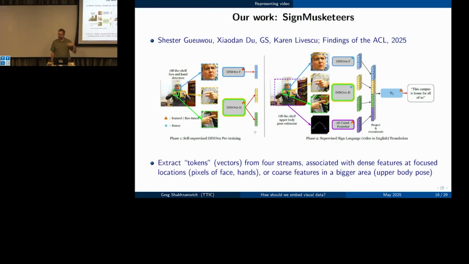Another observation here is that once you extract those tokens, you really couldn't care less what's happening in the other parts of the image. What's happening in the bookshelves of this person is completely irrelevant. So you don't need to extract any information there. And you still extract a single vector per frame. But you never need to read in all of the frames at once. You can read one frame at a time, map it to this vector, keep the vector, go to the next frame. So it allows you to ingest much bigger videos, still limited to maybe a few hundreds or a few thousands of frames on the typical GPU we have, but bigger than what you could do before.